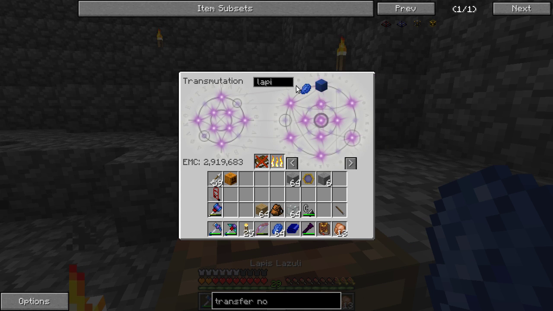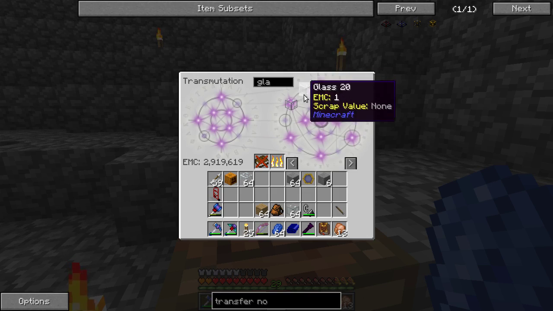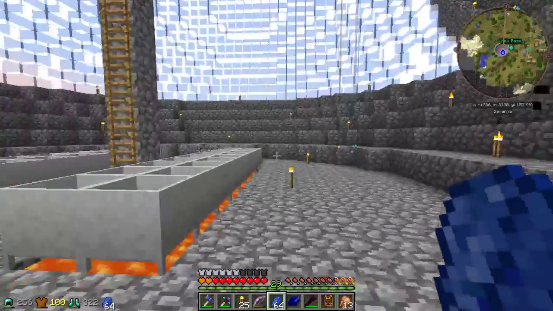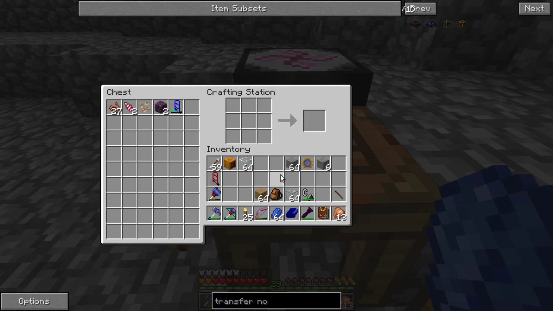Sure. And glass. Yes, please. Thank you. See, all this stuff that has an EMC value of like 1, I'll take that from here all day long, because I don't think that's very cheaty, but the big expensive stuff, I don't think I'm going to use it for that.